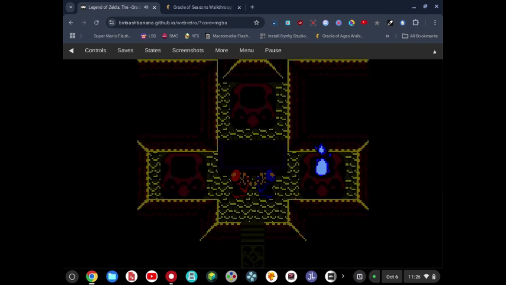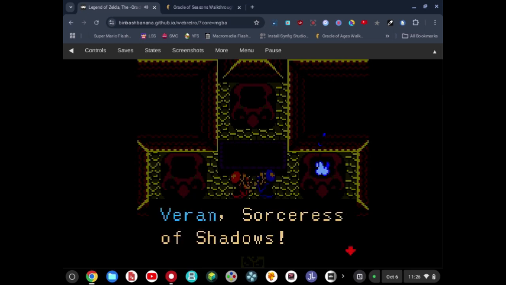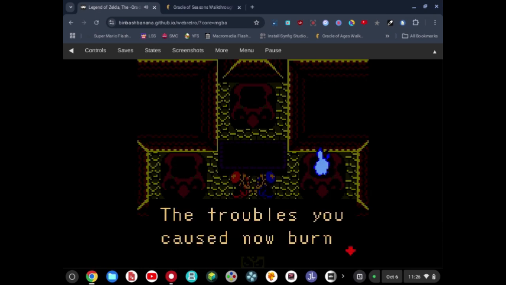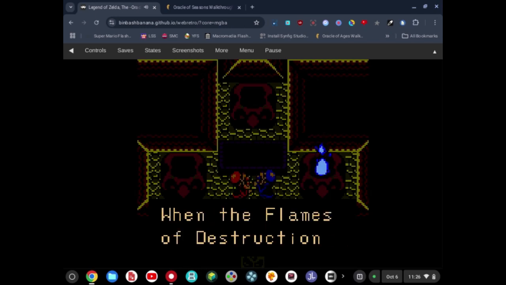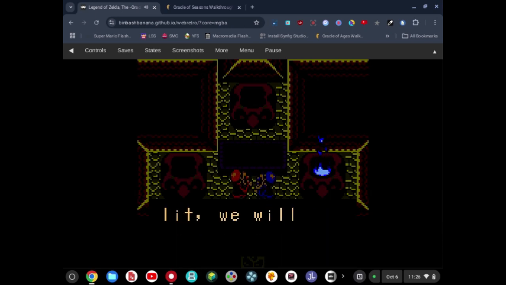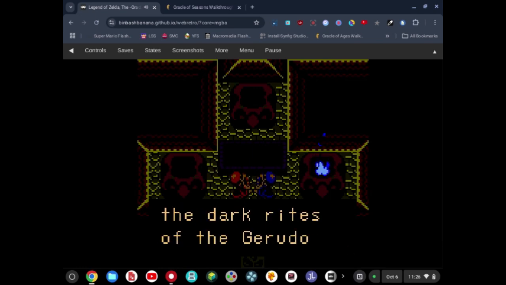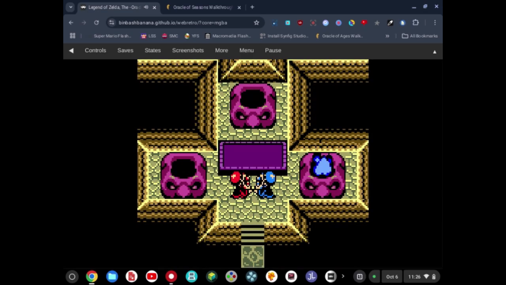That's the Flame of Sorrow, I think. Baran, Sorceress of Shadows. Twinrova will not let your deeds be wasted. Look, Baran. The troubles you cause now burn as the Flame of Sorrow. When the Flame of Destruction and Despair are lit, we will offer up our sacrifice, and the dark rites of the Gerudo will be complete. Then the Evil King shall return.